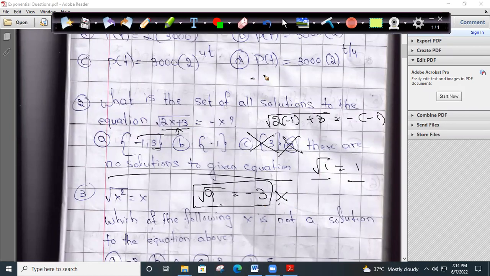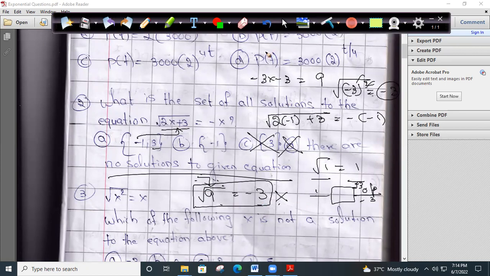You might ask me, sir, -3 into -3 is 9. I'll write square root of 9 as (-3) whole squared, and this will get cancelled, and I'll get the answer as -3. You might say so, but square root is a function. I don't want to go into the math. When I say function, it should take some input and give a definite output, only one output. If you don't know whether it gives +3 or -3, you can never use square root in life. So leave all that. Square root of a number is always positive.